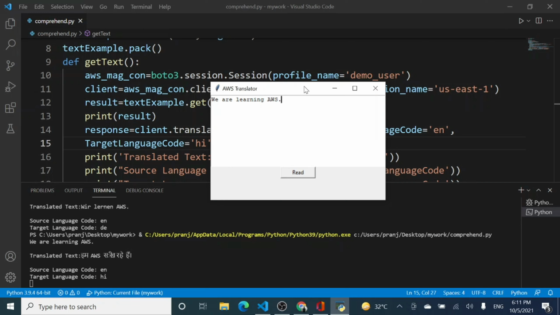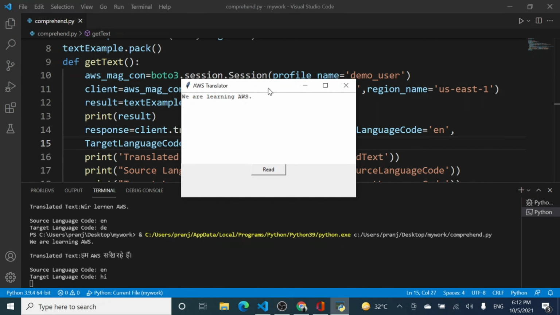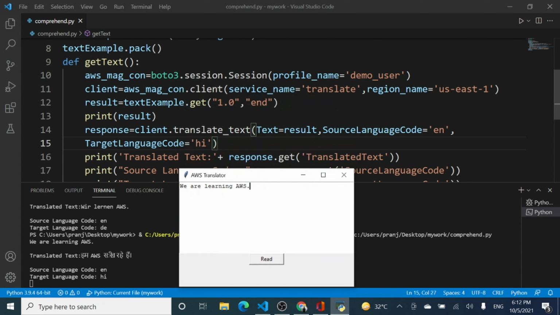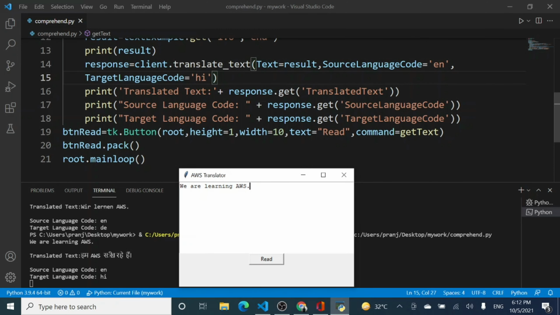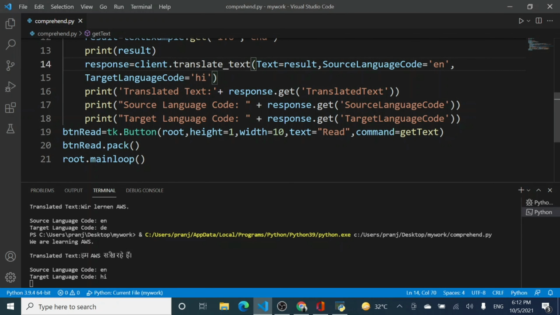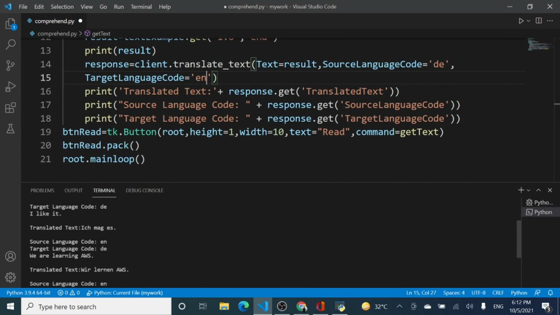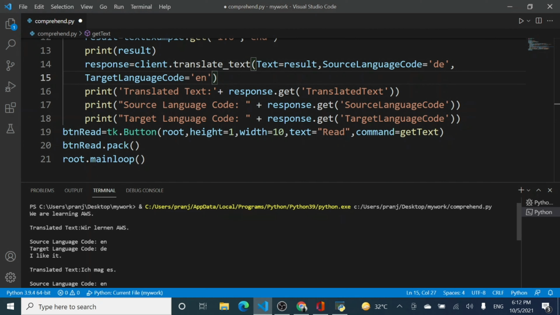So before winding up this video, let us see in reverse. If I give something in, let's say, German only, and I want it to get converted into English. Let us see, vice versa. So in German it is "wir lernen AWS".